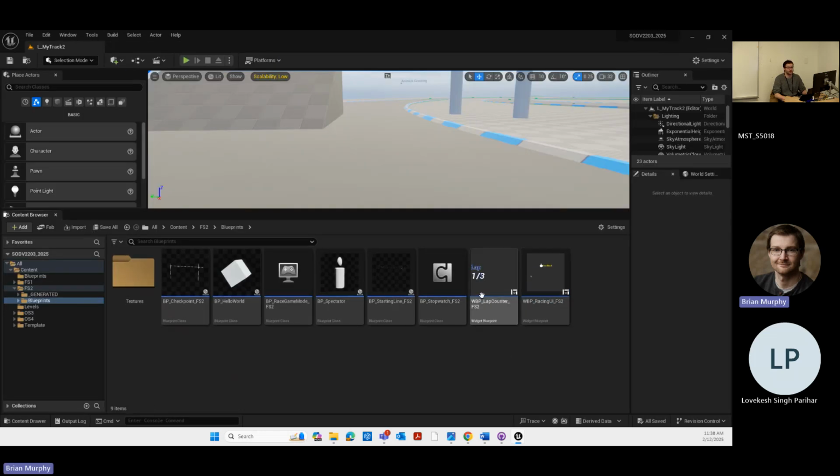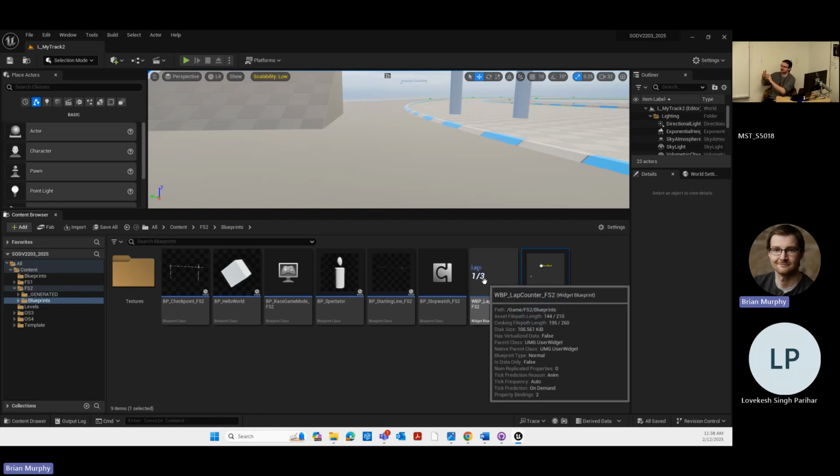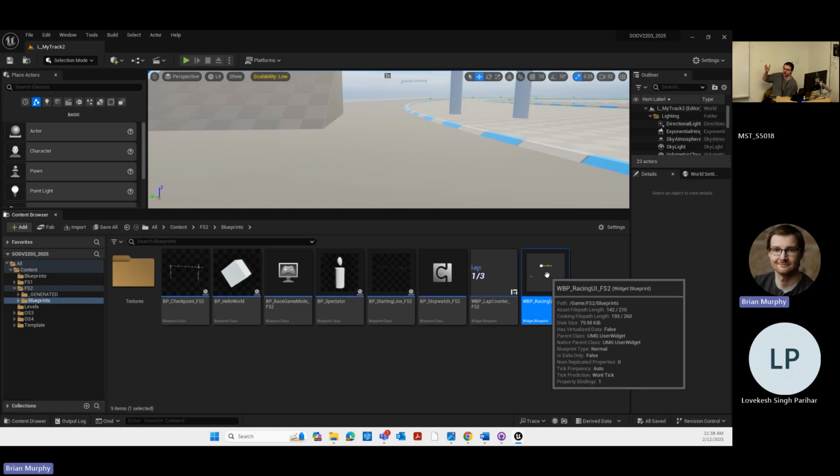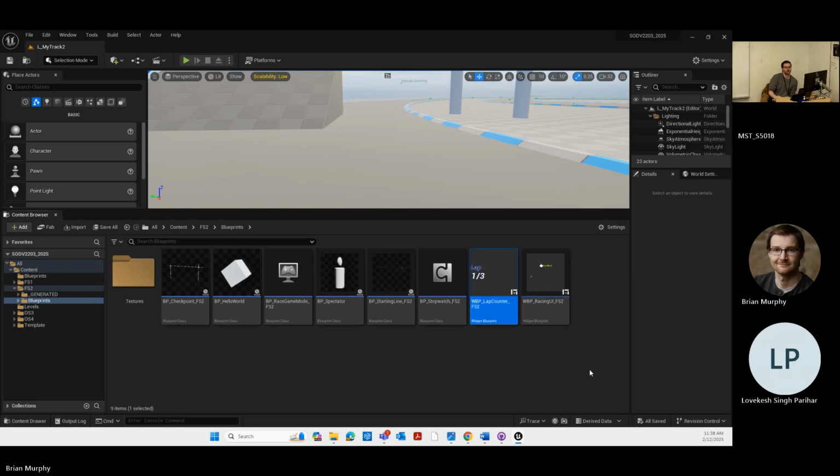Okay. And you break them up into smaller pieces and put all of your animations and all of your encapsulated behavior into these smaller classes. This goes to something called the single responsibility principle. Each class should have a clear single responsibility. So in our case, our racing user interface, its responsibility is just to assemble and show all of the elements. The responsibility of this one is to track the number of laps and to listen for and play any animations that are related to the number of laps being completed.